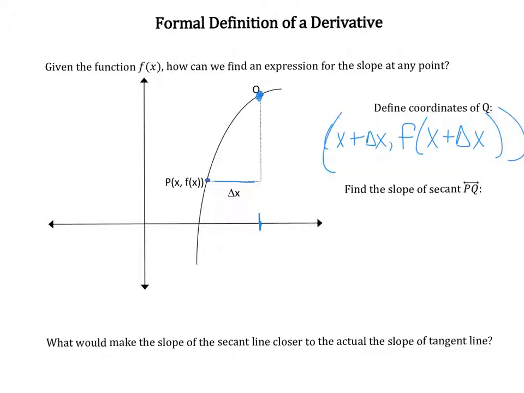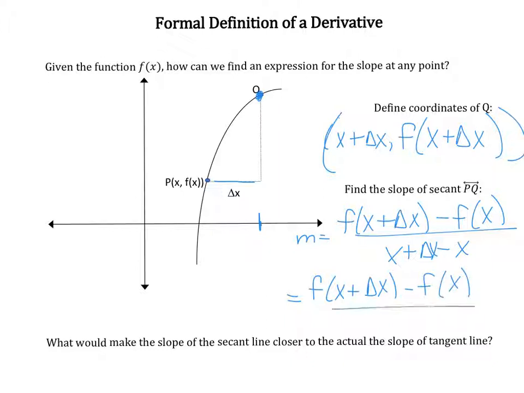And just like we did the other day, if I ask you for the slope of the secant line, so the line through P and Q, and let's do Q minus P, we're going to get that slope to be f of x plus delta x minus f of x, change in y's over x plus delta x minus x, I can do a little canceling. And of course I would simplify just to f of x plus delta x minus f of x all over delta x. And that would be the slope.